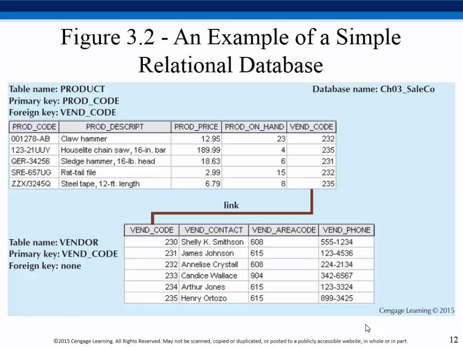There is no foreign key in the vendor table, but if you'll look at it, your primary keys have to be unique in both tables. Your product codes and your VIN codes cannot be duped. However, if you look at VIN code in your product table where it is the foreign key, it can be duplicated. Different products can be vended by the same vendor.